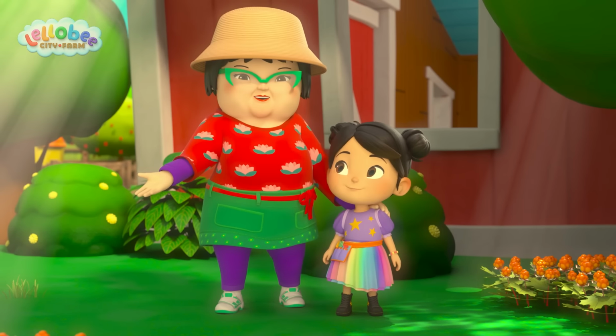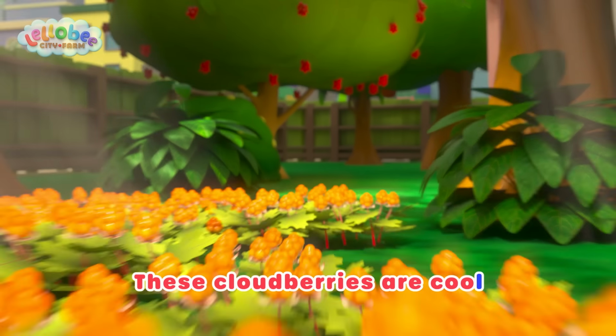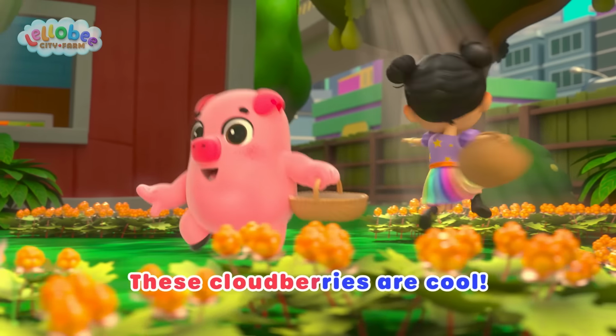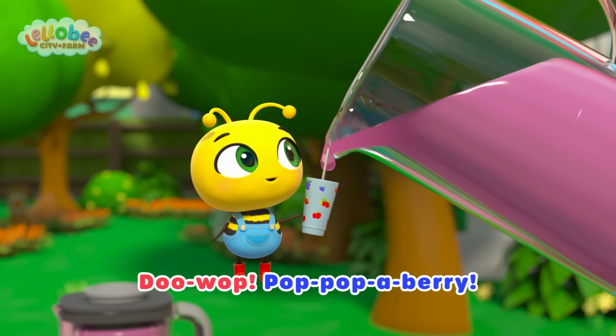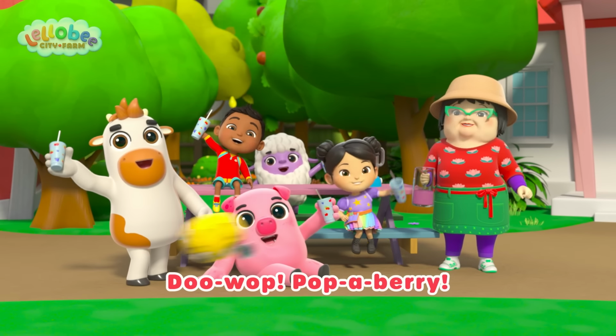From Sweden. Pablo loves cloudberries. These cloudberries are cool. Hi ho, the dairy-o. These cloudberries are cool. Cloudberry do up.